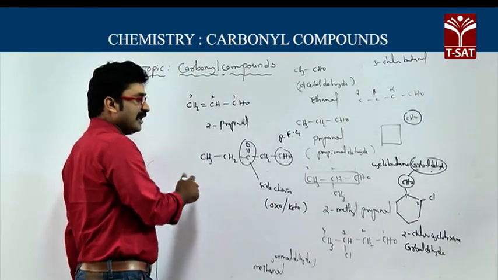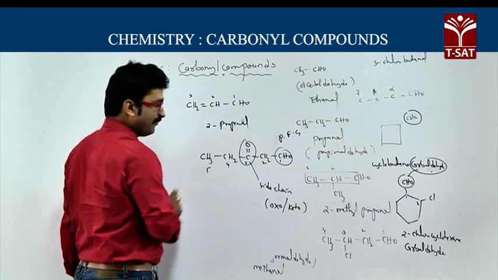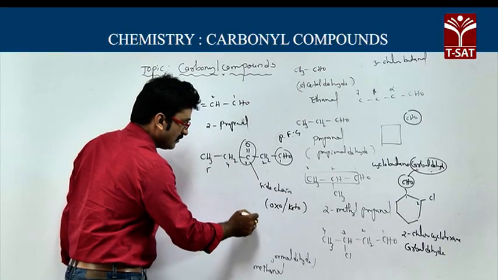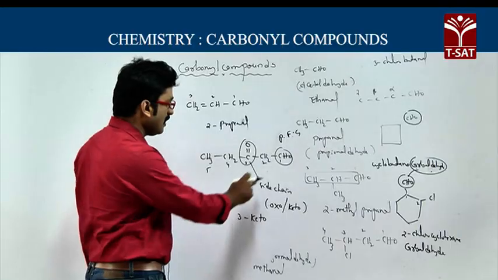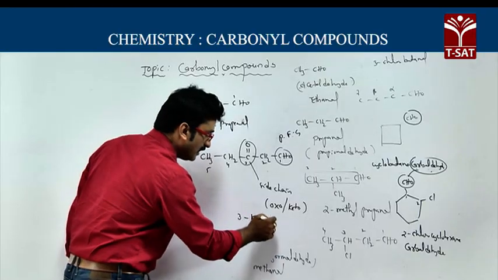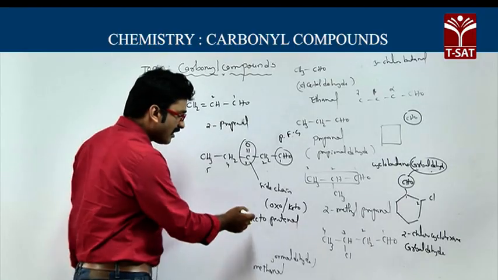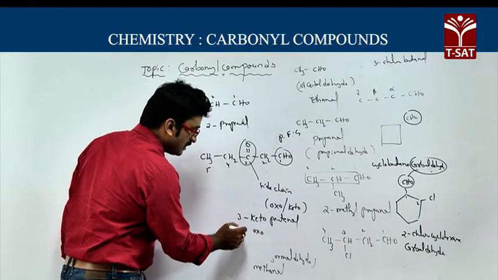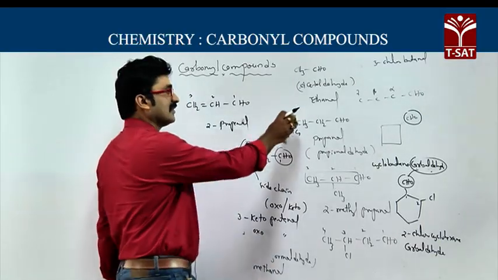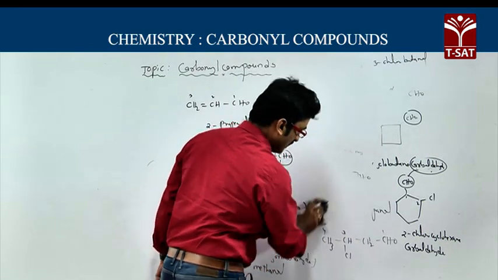Now, therefore, the name of this compound: you know, this is 1, 2, 3, 4 and 5, and this keto group is present at the third carbon. So therefore, 3-keto, 3-keto, and how many carbons are there? Total 5 carbons are there, 1, 2, 3, 4, 5. So therefore, it is pentanal. So 3-ketopentanal, or else in place of keto we can also use oxo. 3-oxopentanal is the IUPAC name of this compound. And you know that sometimes the aldehyde function group can be considered as a side chain. Now we will take one example for that.